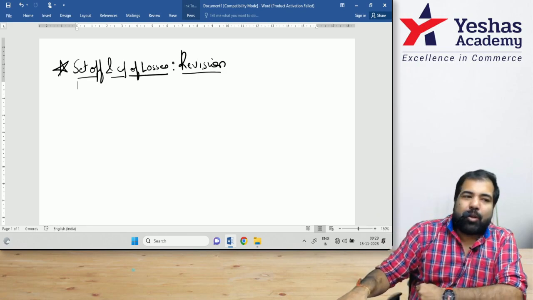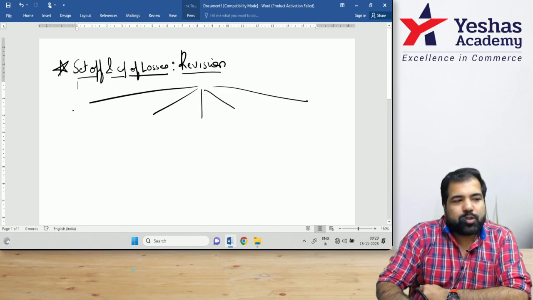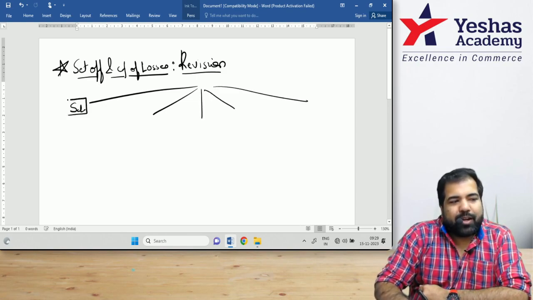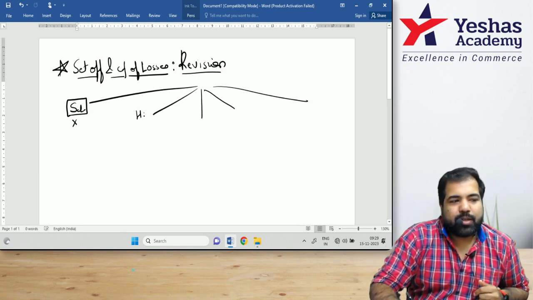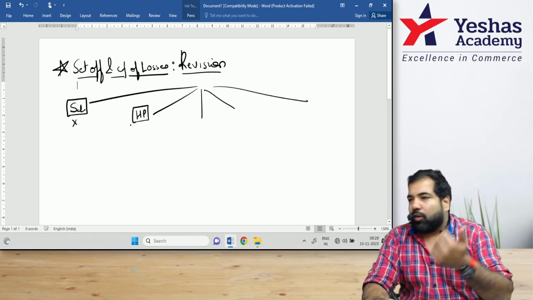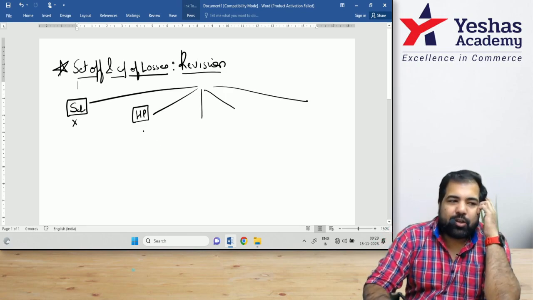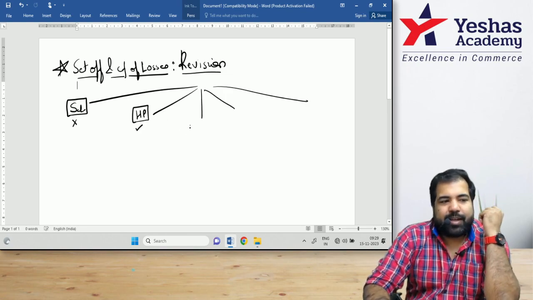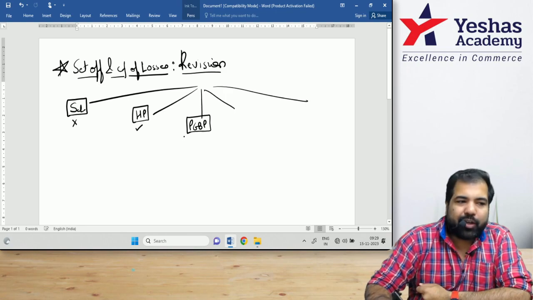Here also, guys, there can be losses. How many heads of income are there, guys? Five. The first one, will salary ever have a loss? No. So it will never go to its family. The next one is, guys, you can have set off, losses from SOP, you can losses from LOP. And can you set off within the family? Yes.